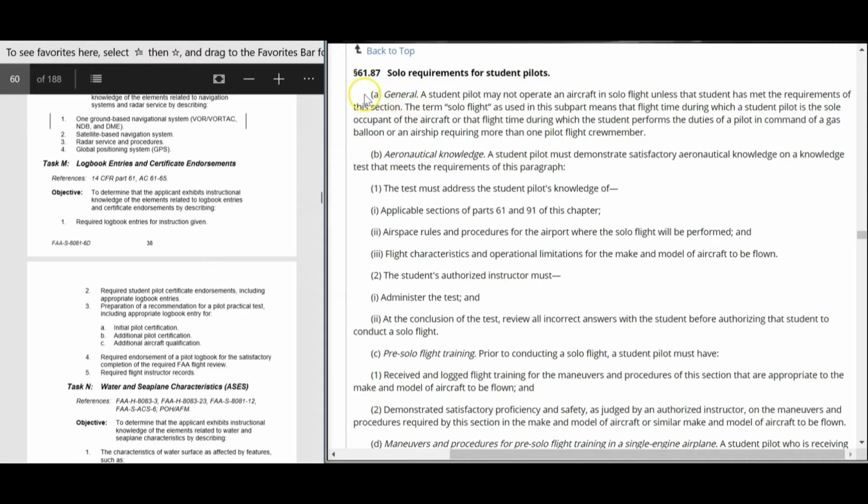Now, eventually you're going to see me come back and tie all this stuff together, but today I simply just have to go over the reg as like an icebreaker, just to explain to you what this means. So 61.87 is specifically the solo requirements for student pilots. And in paragraph A, it says that a student pilot may not operate an aircraft in solo flight unless that student has met the requirements of this section. And the term solo flight means that the student is the only person in the airplane, the sole occupant of the aircraft during the time that they're performing the duties. So that's all in A. It's just basically the requirements of a solo flight.